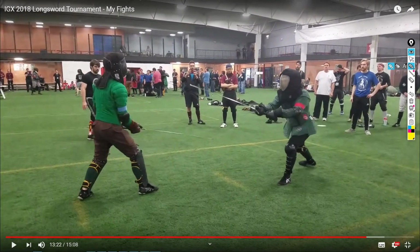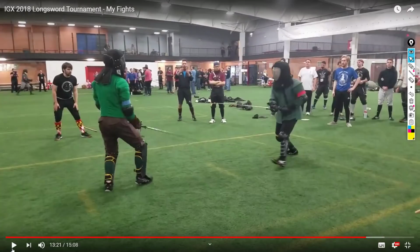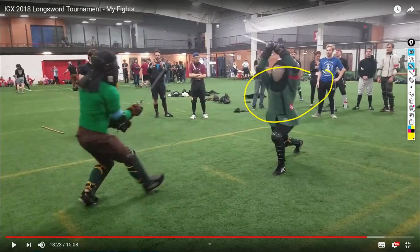Again, we have the very awkward stance with the hands on the left side and the left foot being forward. If you want to stand like this, have your left foot forward or go into the right Pflug. Also, be mindful of having your default parry be the high parry, because when you go into a high parry, it means that you open yourself up here, and you open yourself up quite a lot. So it's very easy for someone to go right Oberhau, then right Unterhau, or low Zwerchhau to your left side of the ribs, and basically exploit that you are getting used to lifting your hands up as a default defense.